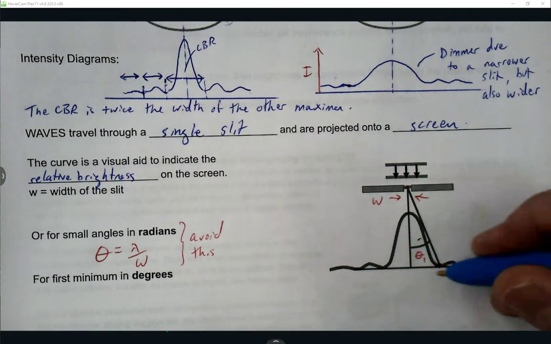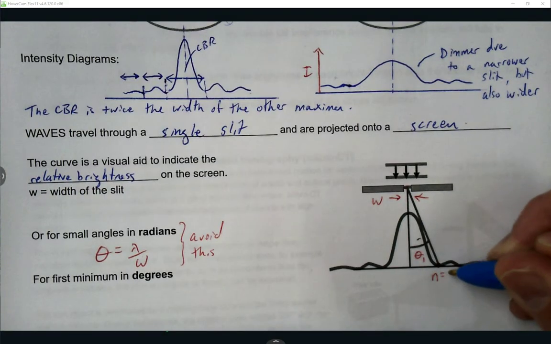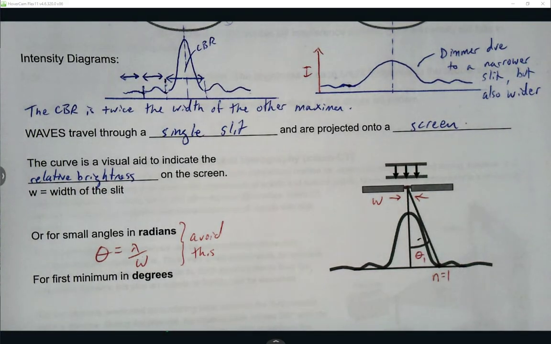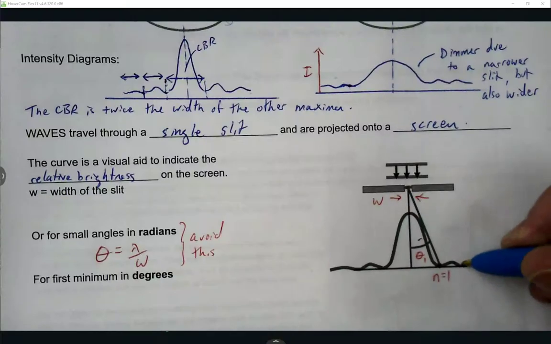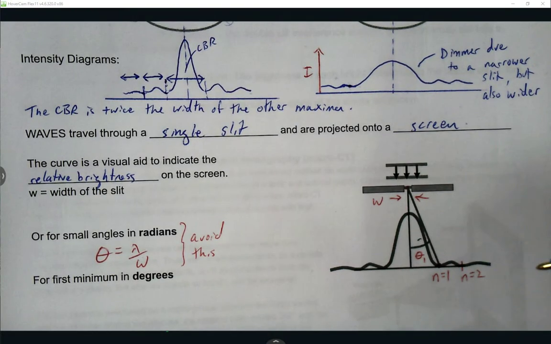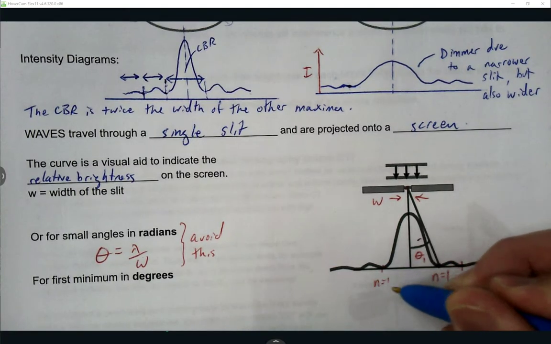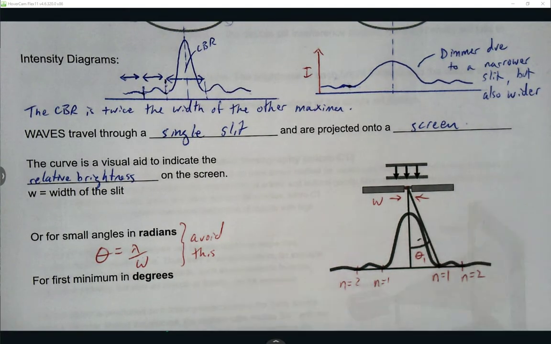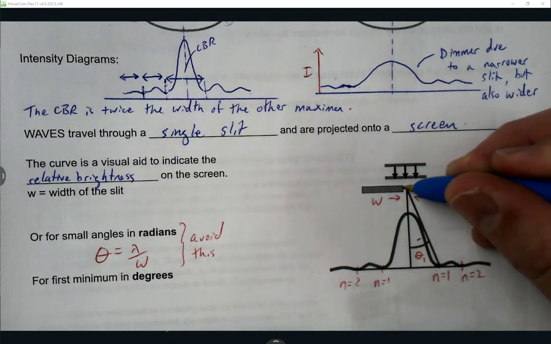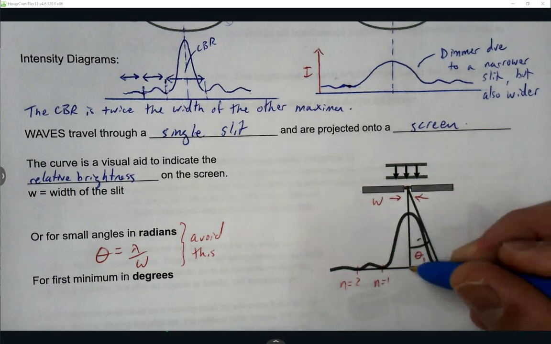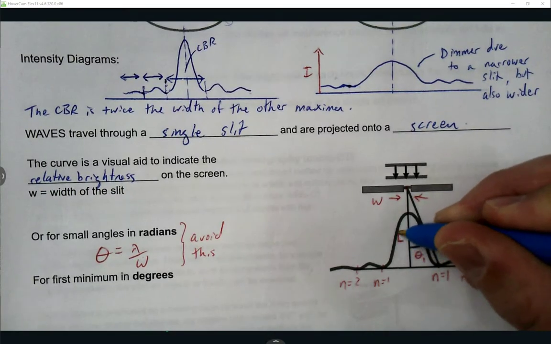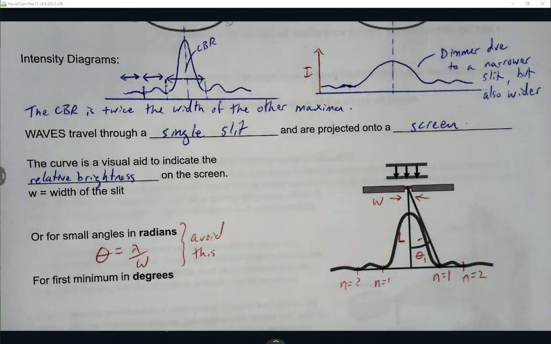That would be theta 1 for the n equals 1 value, and we're going to bring back integers again, for destructive interference. Of course, right here there'd be an n equals 2 value for destructive interference, because remember, this is symmetrical, so this would also be n equals 1, and this would also be n equals 2, because it's a symmetrical pattern. And we also use the same variable as with two-slit interference: the distance from the center of the source to the screen is labeled as capital L for the path length.